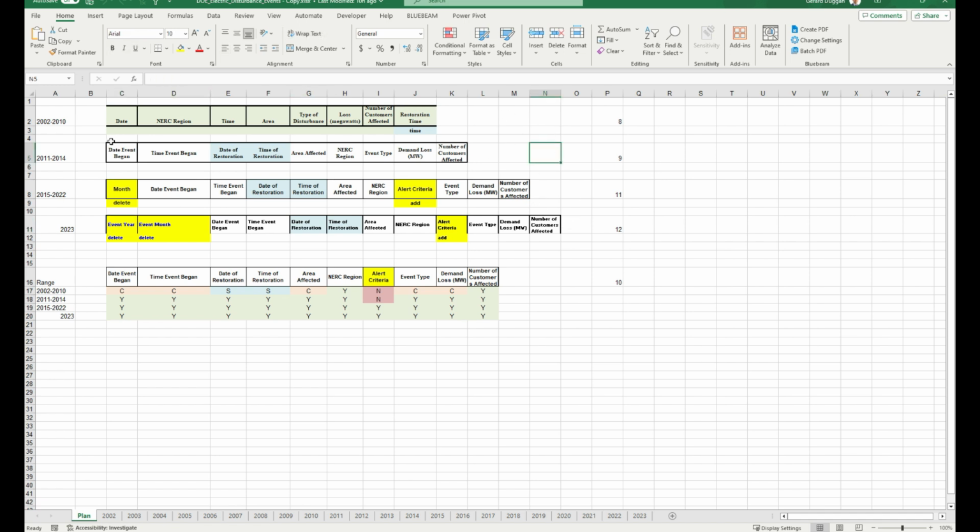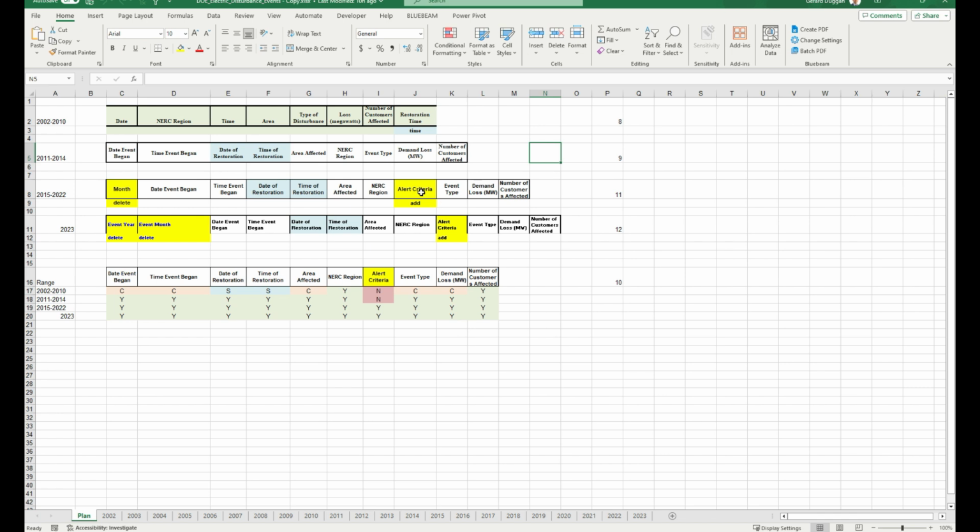So because we have these different formats for each of the years, what we want is a common format, a common number of columns that we can use for all of our years. So what I decided to do was, in 2015 to 2023, we have these additional columns for month and year. They're not really needed because we have the dates in each table already. So we can derive the year and the month if we need to from those columns.